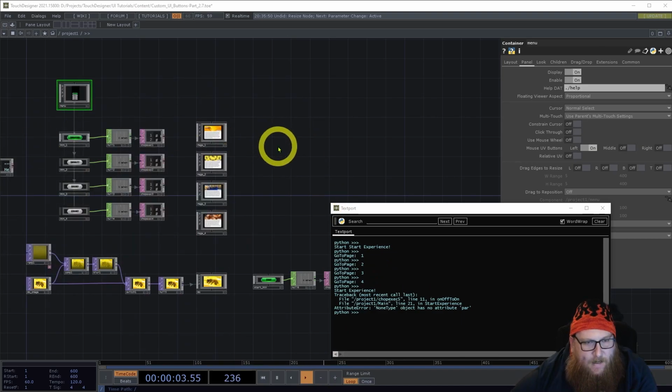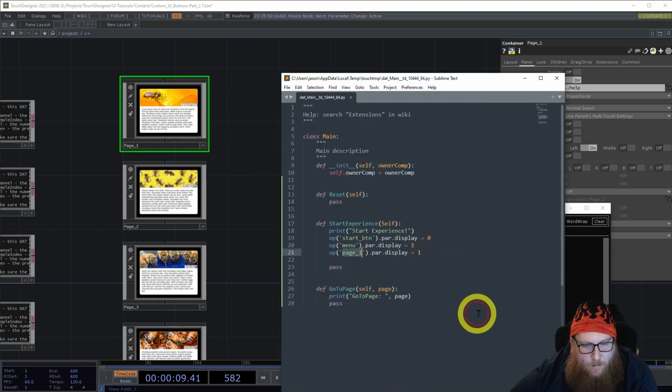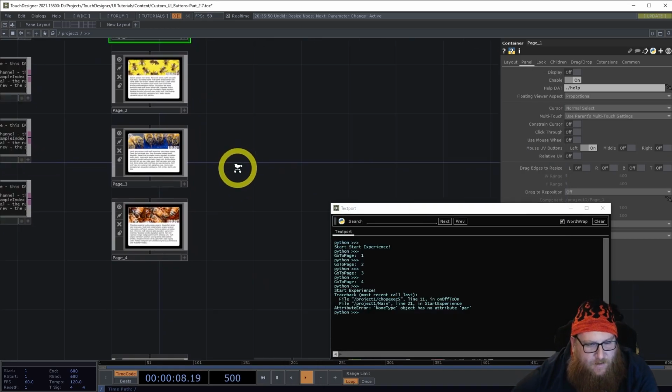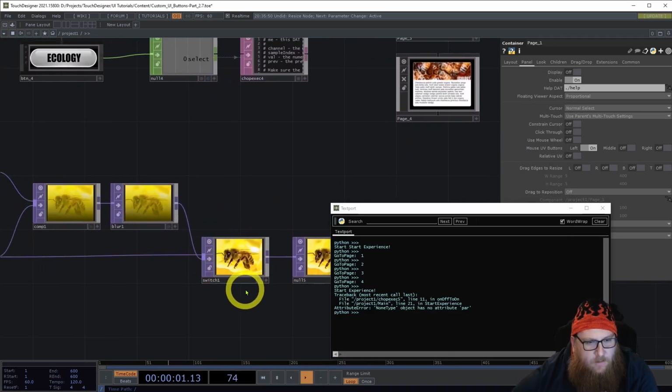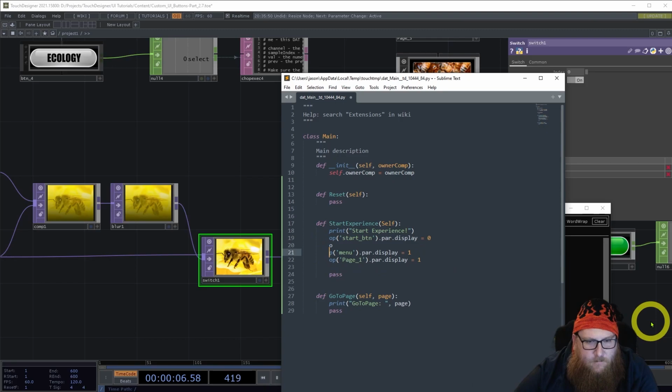So moving this out of the way, probably capital is what happened there. So instead of underscore page with a lowercase, it's page with an uppercase. So that is now correct. And like I said, I forgot to do the switch for switch 1 from 0 to 1. So I go back in my little function here and we add that into the list of things to do. OP, I apologize for my bad typing. Dot par dot index equals 1. So now that will switch over to the blurry version, etc.